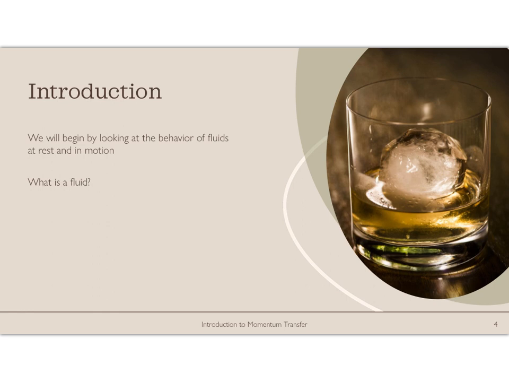So, of course, the first real question we should ask is, what makes something a fluid? The simplest basic distinction is differentiating between a solid and a fluid, right? A solid will hold its shape, and a fluid flows to fit the shape of the container. In the picture here, we have a solid ice cube, we have the liquid, which is a fluid, in the bottom of the glass, and in the space around it, we have air.